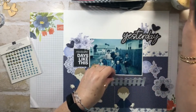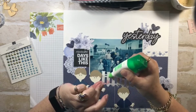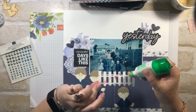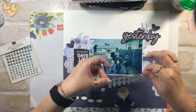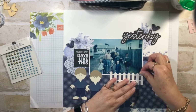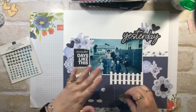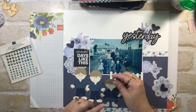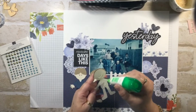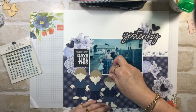Right, so now I need to put the fence next. So again, I've cut this fence out of scrap cardstock that had something on the back of it that I didn't want to use anymore. So by the time it's glued down, no one's going to see that it was recycled paper or cardstock. Okay, and then this little dude. Dudette, I should say. Okay, there, she's going to go down here.